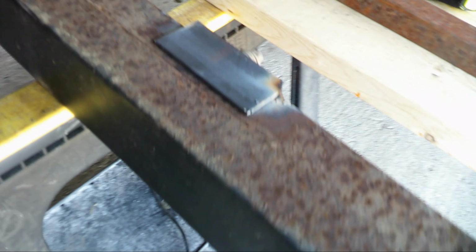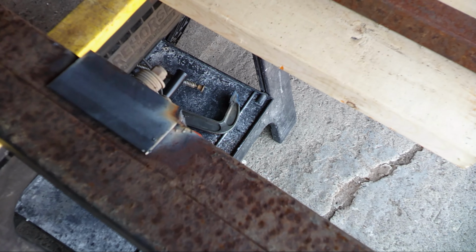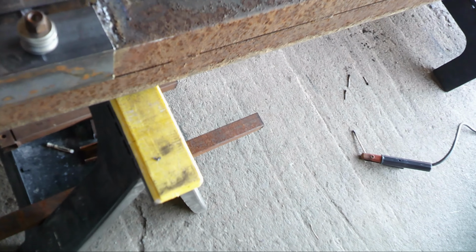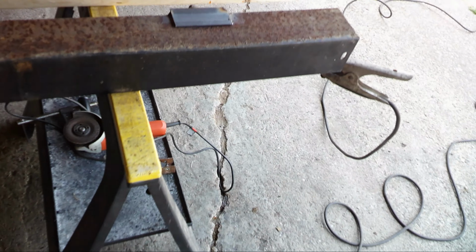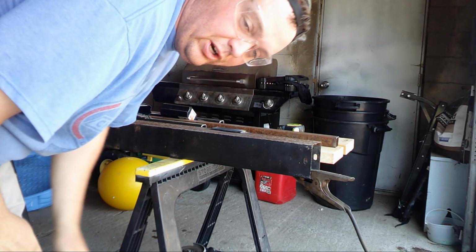Now I gotta weld this side, but I'm gonna have to do some grinding here, get some better, cleaner metal so that I have a good clean surface to weld on. Then we gotta repeat this process down here on this end. This is all not welded, but continue working on it, reinforce, get a little more metal to grab onto instead of just one little corner. Hopefully that'll hold the bike rack on the back of the camper. Good old Lincoln welder keeps trucking. Safety first.